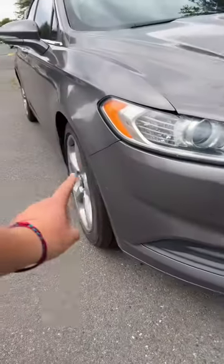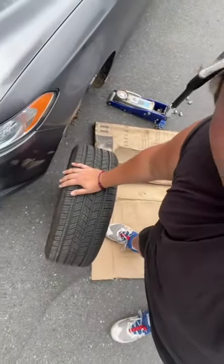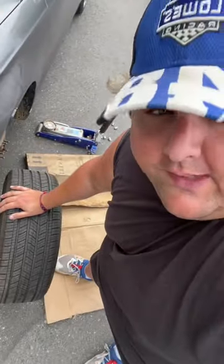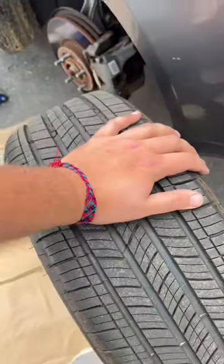If you look at the wheel angle here and my wheel angle here, they're essentially the same car, but that's got a real big problem. So this is the second new tire I put in this car, and I'm going to show you why this car keeps eating up tires. I got this tire off Facebook Marketplace for 60 bucks brand new — the guy works at a tire shop or something.